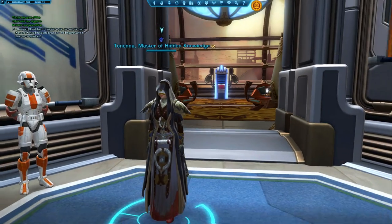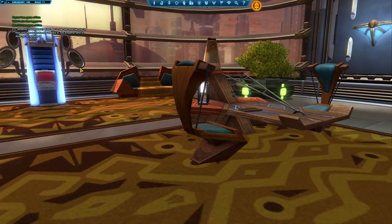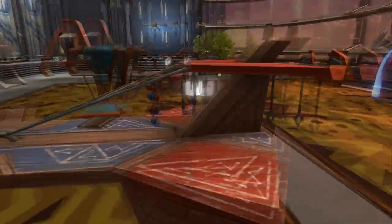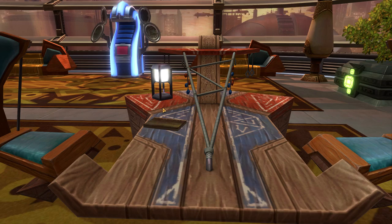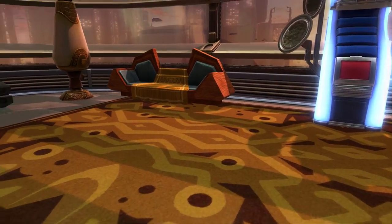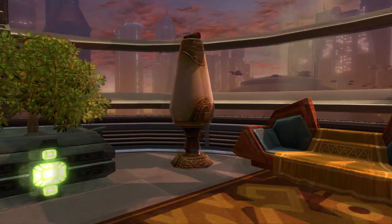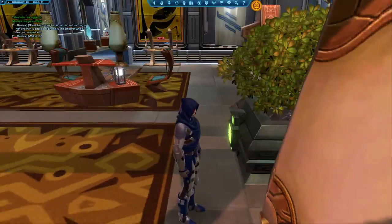Hello! You're there. Hello, Tonenna. And this room, somebody who's not made this into a bedroom. How about that? This never happens. My goodness me. What are these tables? These tables look like stretching racks. You know, those sort of racks which you would tie people down and just pull them apart? Kind of looks like that. I don't know. Apparently Kylo Ren is Jar Jar. Nice little seating arrangements as well. This thing I've never seen before. What on earth is this thing? Is it supposed to be a pot of some kind? Or an urn? Don't really know.